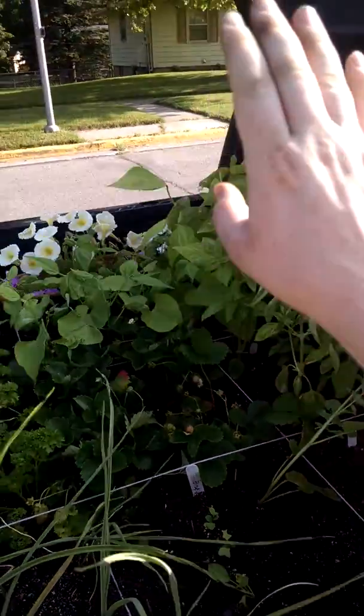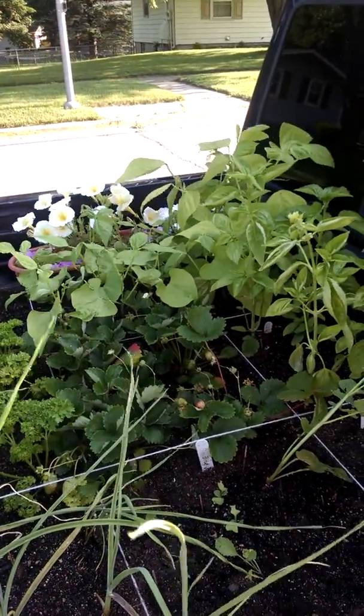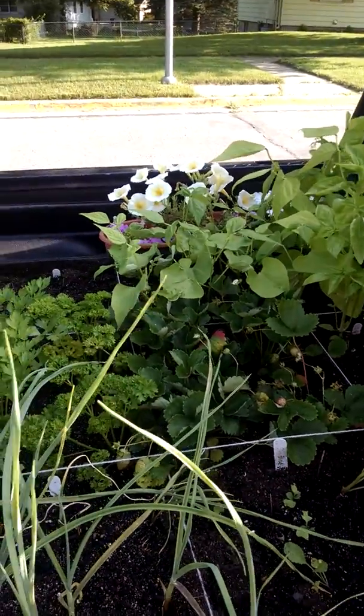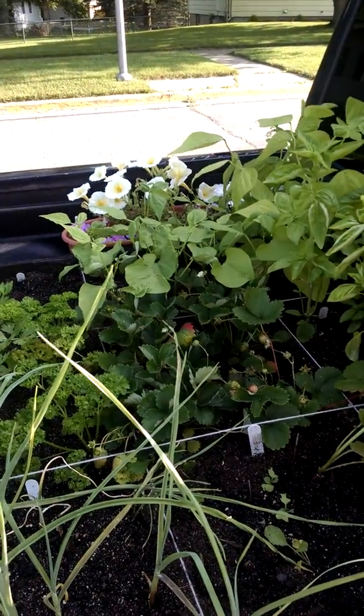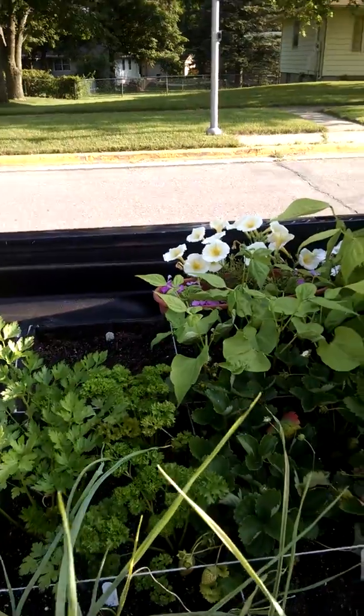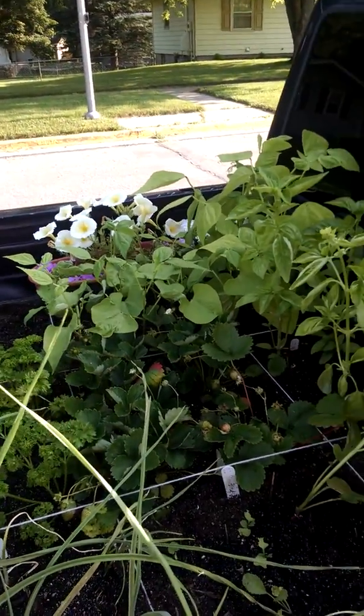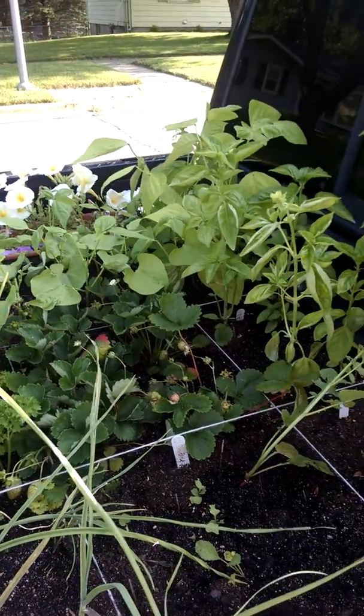Anyhow, so I've got beans just now starting, just barely starting on the bush beans in the back there. The next box is 4 weeks in. And then the last box is just planted today. It's my last round. So, well, we'll see how the beans go. And maybe we can see if we can find a pod here in a second.